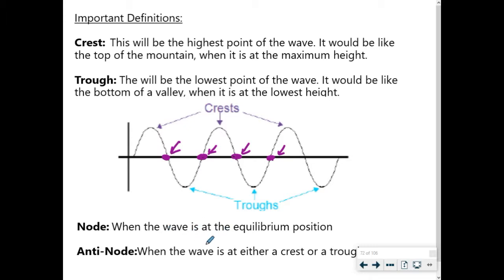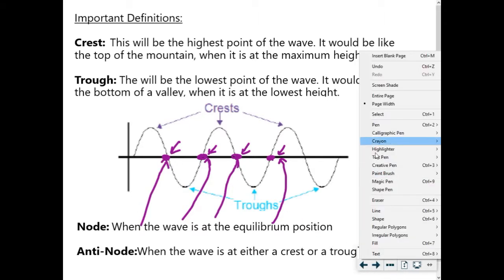See how the slinky right now, the big spring, is no longer being moved? Well, that's where this point right here was more or less just stationary. This is the equilibrium position when it's not moving at all. Antinodes then, so let me just label these. These guys right here would all be your nodes. Antinodes are just a fancy word for your crests and troughs.